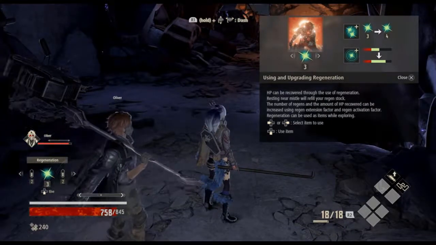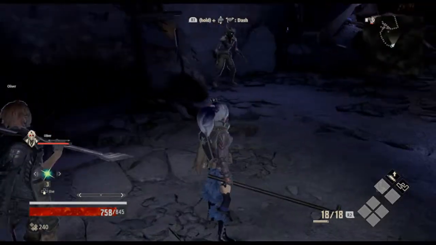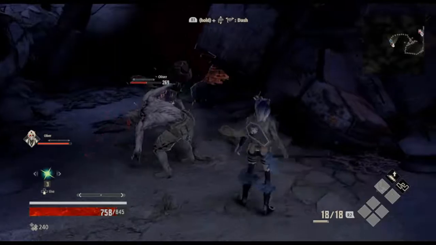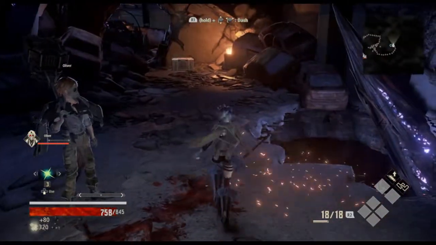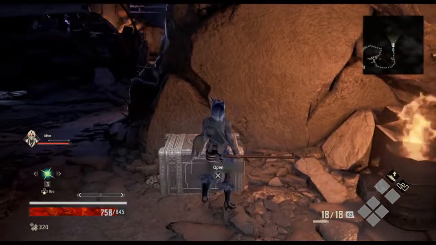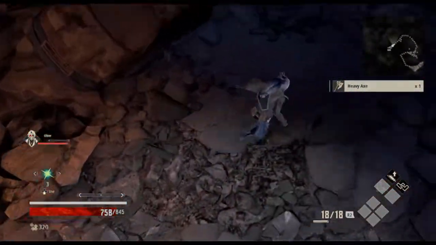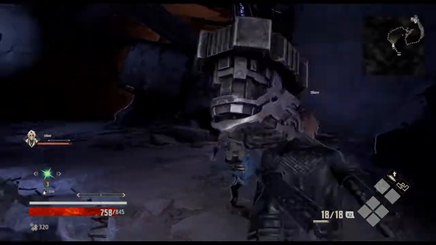How do you... Alright, that's how you change that. Yep, so you'll get to that point. You don't have the thing for it yet, but you have 3 regens to start. And yeah, pretty much. You might want to swap that other weapon out for the heavy axe and use that. That is significantly more powerful than the pipe.